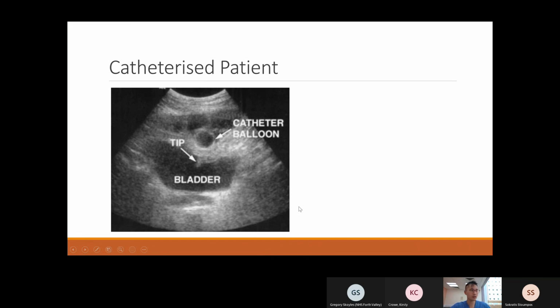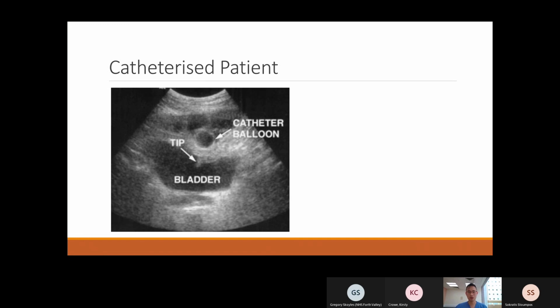And so really, when you have a patient that's catheterized and there's no urine coming out of it, I find it very unhelpful when you try to flush it. You try to flush and aspirate. It doesn't really tell me much. If I put 50 mils in and I take 50 mils out, does that tell me that the catheter is in the right place? Does this mean that the patient's passing urine? I find it very unhelpful flushing catheters.